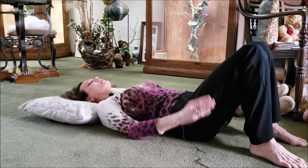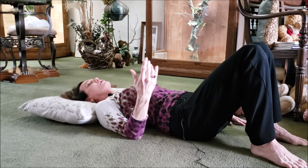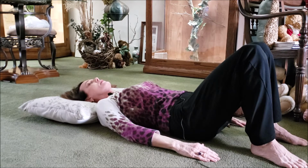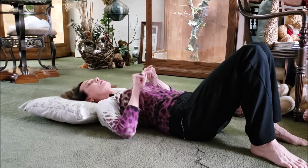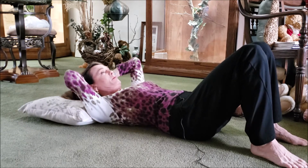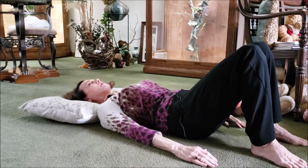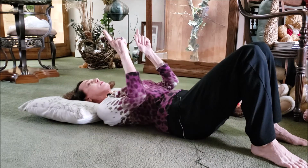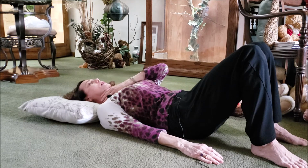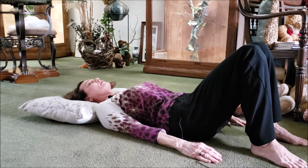I'm going to keep my feet on the floor and I am going to push also with my feet. We want the feeling of integration of neck, head, spine, and groundedness. So I'm going to push in with my heels, try to push myself up and feel as though I'm sliding the back of my head this way and squeezing my shoulder blades towards each other into a V and hold it. I don't feel that I have a lot of extra tension in my chin and relax.